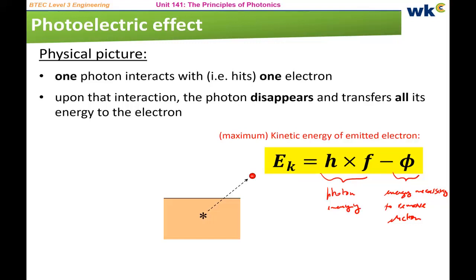Normally, this equation's got the word maximum attached to it. It's just because on its way, as soon as the electron is released from the place it was, it does have this kinetic energy, but along the way it may lose a little bit of its energy because it's going to bump against other atoms and other electrons. So it may turn out that some of the electrons we see outside will have an energy slightly lower than this one here. But we will still see a few of those electrons with this maximum energy.